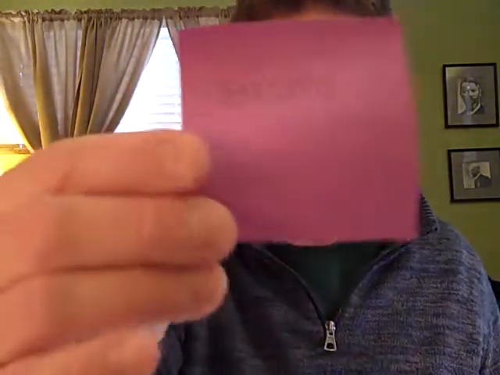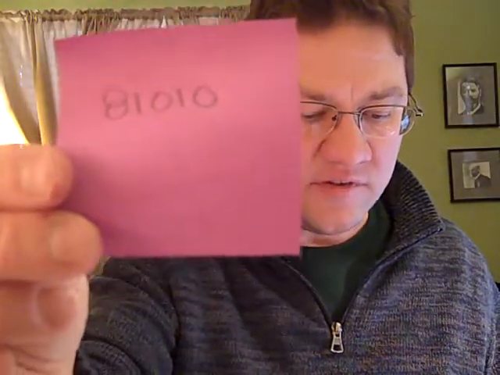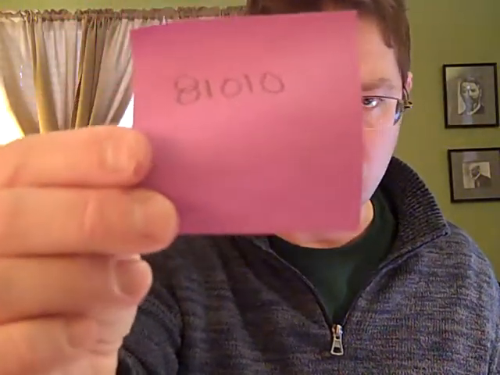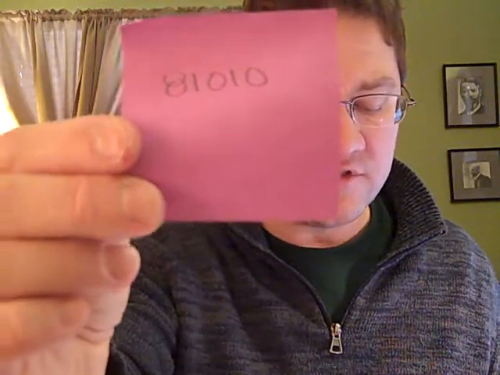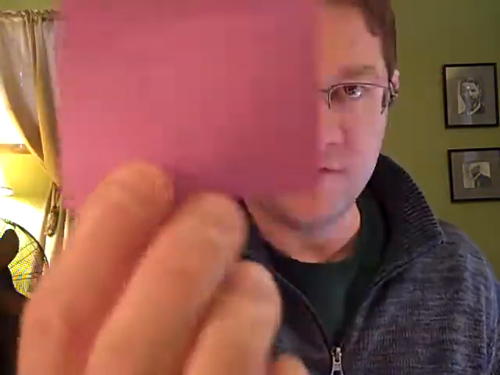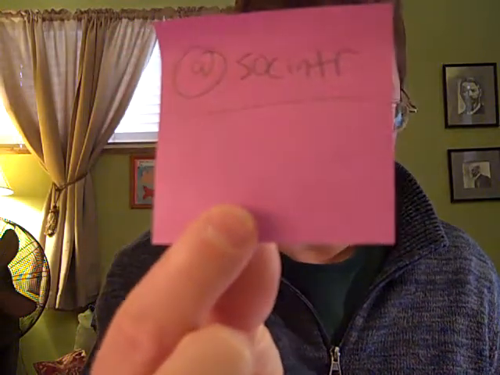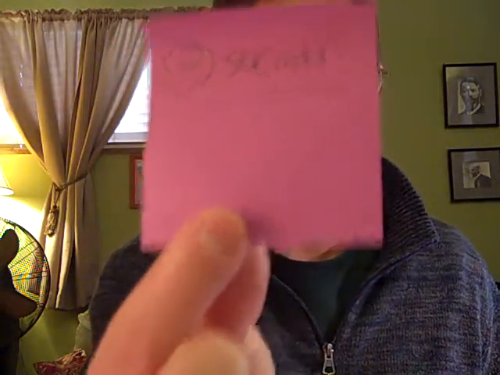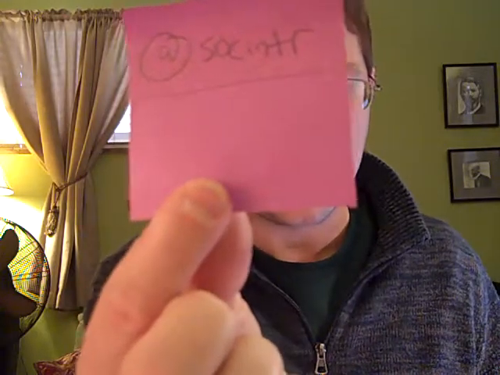Now, if you don't have the app or don't want to download the app, I'm going to write something else down for you as well. All you need to do is type in this number. It's a 5-digit number on your phone, 81010. That's the number, just like you're going to send a text to somebody. And once you type that number in, go back and then type in this information that I just gave you, SOCINTR, into that number, and that will also link you in to my class.